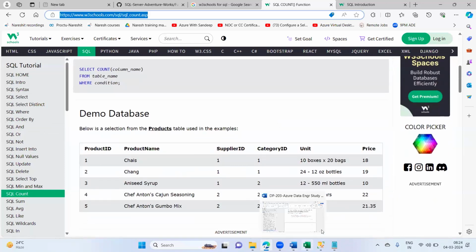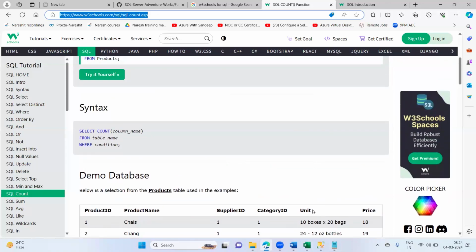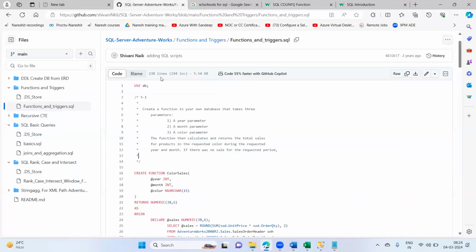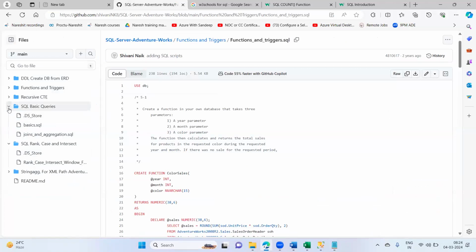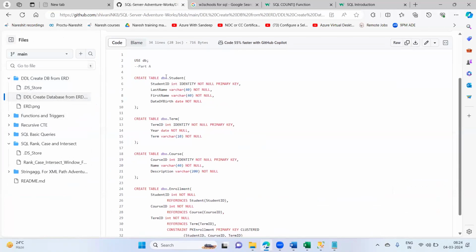Okay, fine. Here we have multiple SQL queries with different concepts that we have discussed, so I request all of you to refer to these SQL queries. We have others also, but I don't think we are going to use them. Create database and database tables, and all this. See here, we are creating the tables. This is very simple: create table, table name, column, data type, identity. This is the constraints. We have multiple constraints in SQL, guys. What are constraints? If you want, you can see it here.